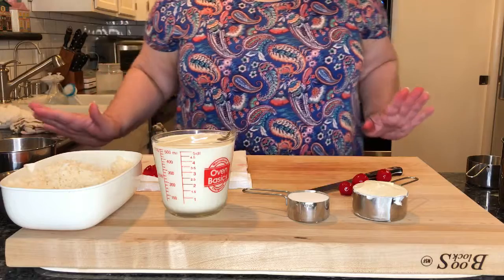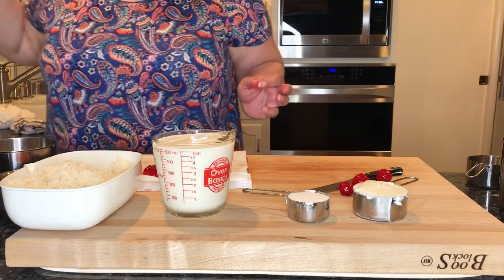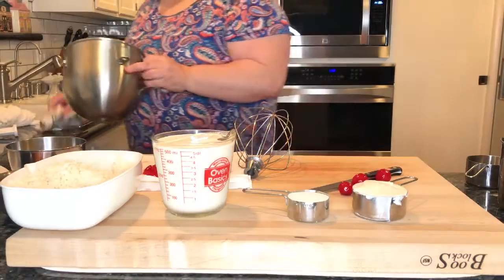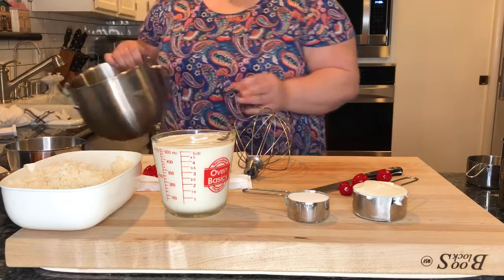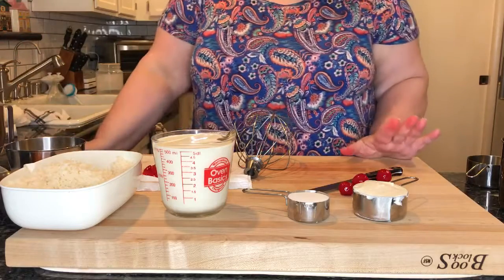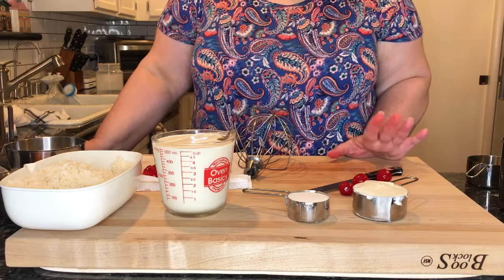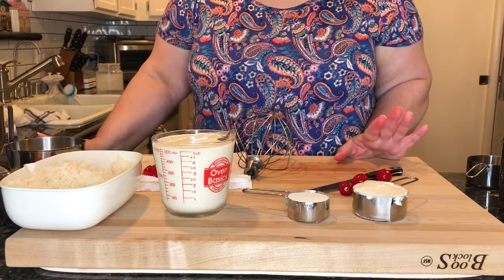So she told me you have to make it with whipped cream. Now who am I to argue with that? I mean, whipped cream is pretty fabulous, right? So I did tinker around with this. I used her suggestion and used the whipped cream, and then I thought I would get really fancy and use fresh fruit and different things like that. That's when I got backlash from the rest of the family, because for some reason the fresh fruit just didn't work with the heavy whipping cream. So I'm going to walk you through the final result that everybody agrees on, and I'm not changing it anymore. I'm just going to keep it just like this because this is really good.